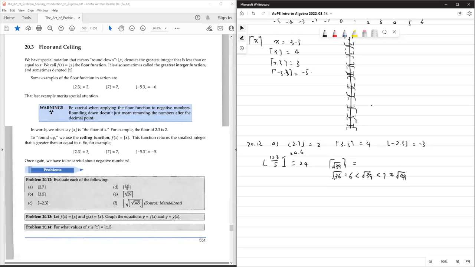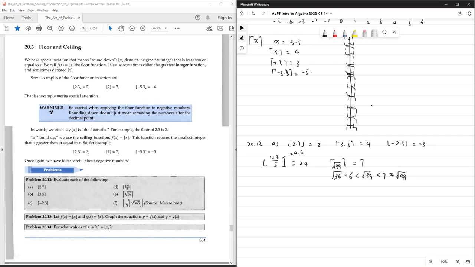So we know this number is between 6 and 7, right? For sure. And we're looking for the ceiling. So we really don't need to know the decimal numbers. We just need to know in which box this number belongs, right? So this one, we can just quickly say the ceiling of this number is 7 and the floor of square root of 39 is 6.